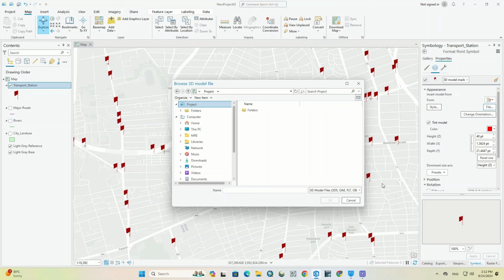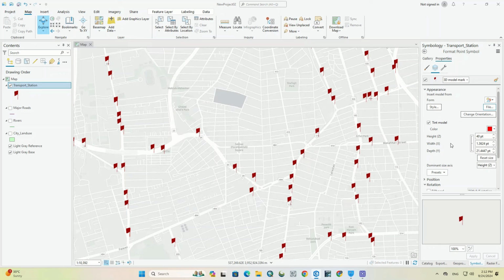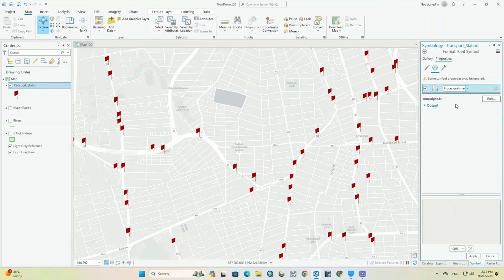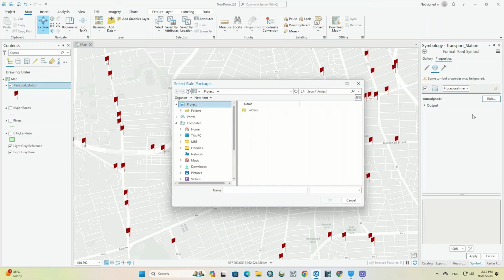From the File section, you can import your own 3D models. Also, there are a few forms here that you can apply to your 3D symbology. And finally, we have the procedural marker that is a little advanced and relies on rule packages which are created in ArcGIS City Engine, and it's not the discussion of this episode.